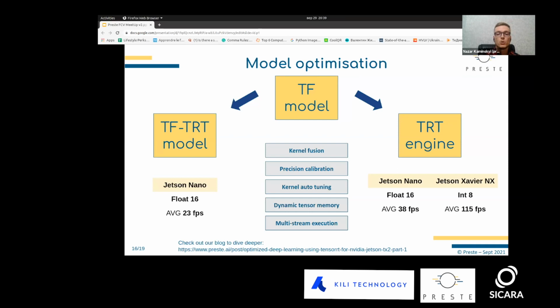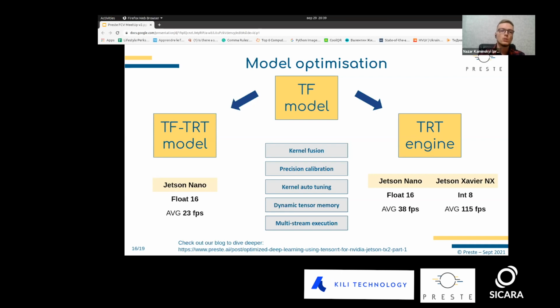But you can ask what is the difference between a TF-TRT model and a TRT engine. TF-TRT model is actually an integration of the TensorFlow ecosystem with the Nvidia TensorRT framework, and it takes all advantages of TensorRT if this execution exists for a specific layer of the network.